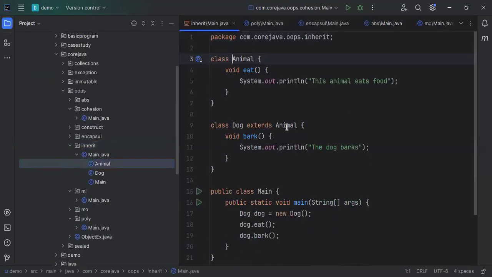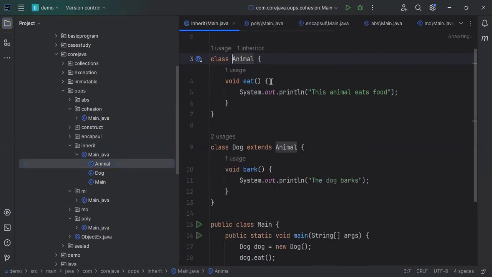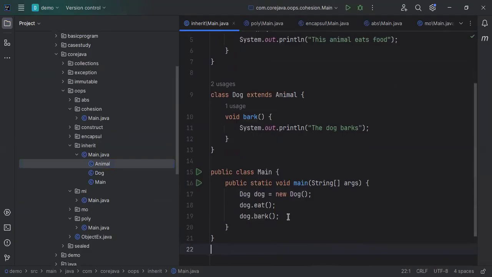Here I have created one animal class, and dog is extending it. The eat method is in the animal class, and with the help of a dog object we are calling that eat method. So we can access the parent class method with the help of the child class.